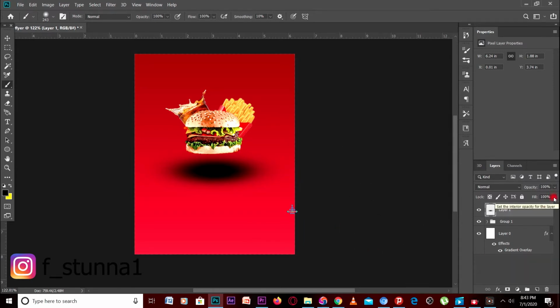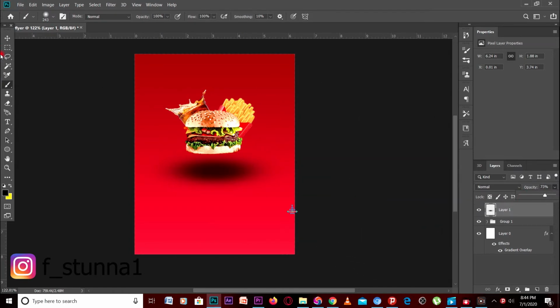If it is too much, you just reduce the opacity for that image. I leave the opacity here. It's okay for me.